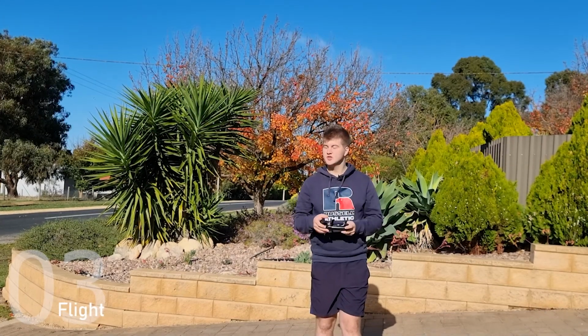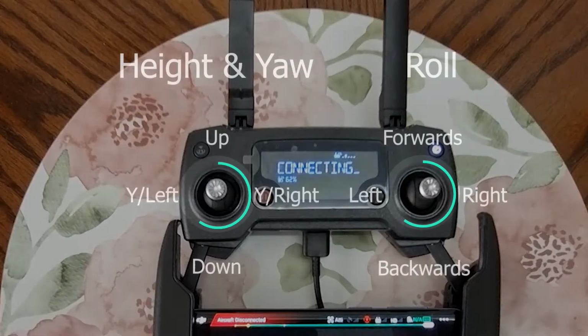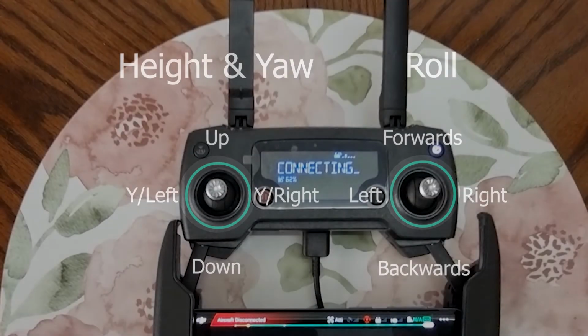Now, let's finally get to teaching you how to fly the drone. When you look at the controller, there are 2 main sticks. These 2 sticks are the main controls and are on every single drone controller. First, I'm going to teach you how to use the left stick.